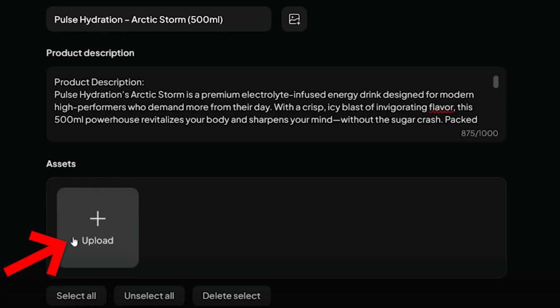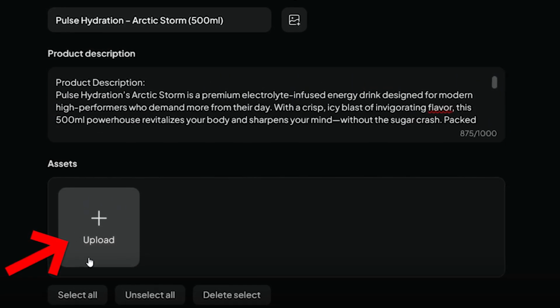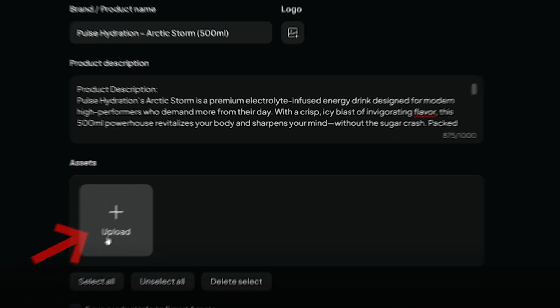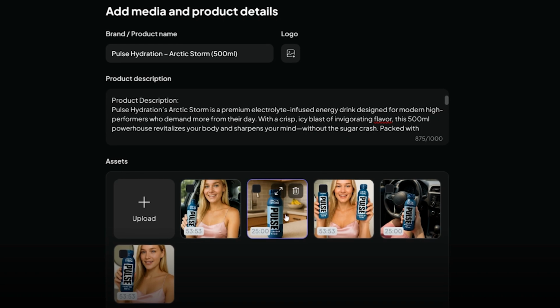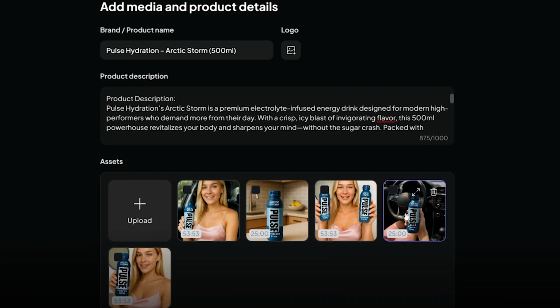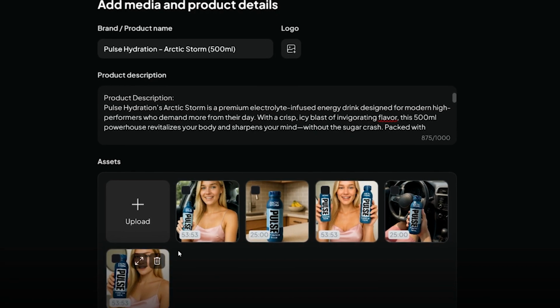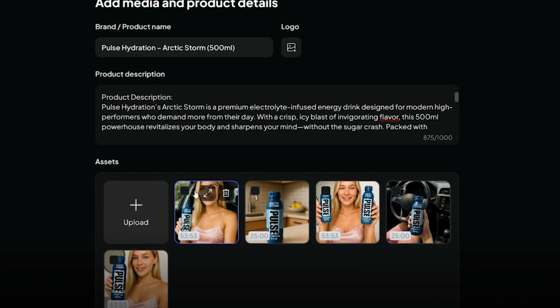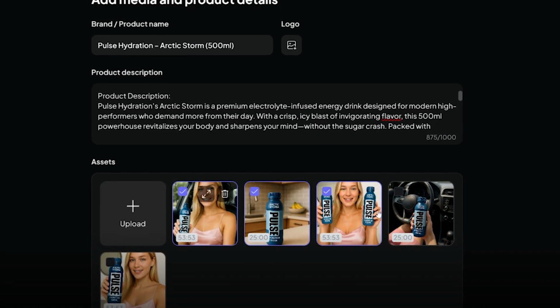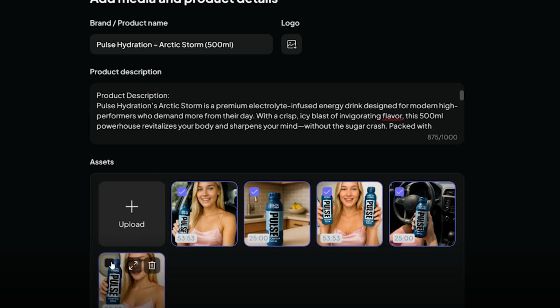And now we need to click this button to choose the videos that we've created that we want to use in our ads. Here's the videos that I have uploaded to be used in this advert from my computer. I just made these videos using the process that you saw earlier. And from doing this, I've learned that at least 3 videos is what's needed for a good result here. And 3 to 5 really is best.